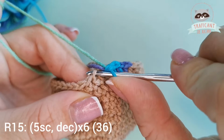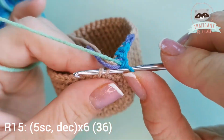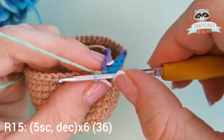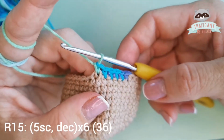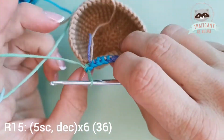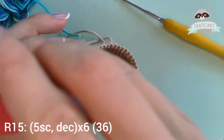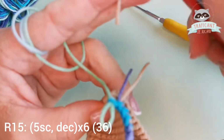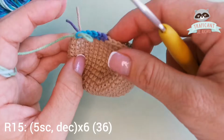So I'm gonna take the front loop only of the first stitch and the front loop of the second stitch, take the working yarn through both of them, and then through the last two ones from the hook. So this is a decrease, and we're gonna do this 5 more times. Before going further, I'm gonna cut this yarn that I'm not using because it is in my way. And let's continue.